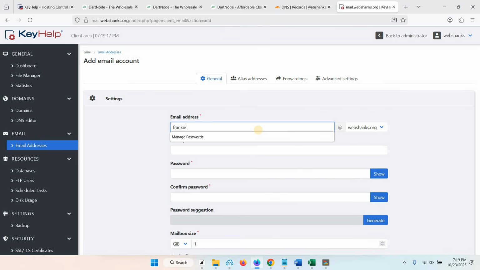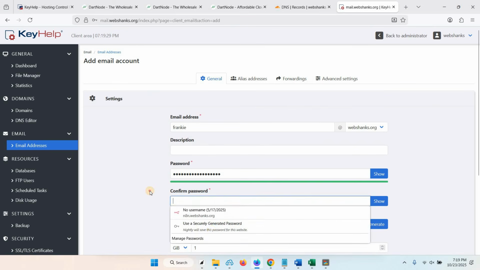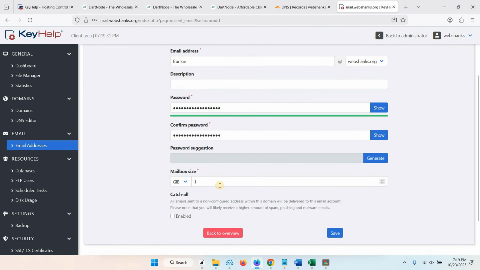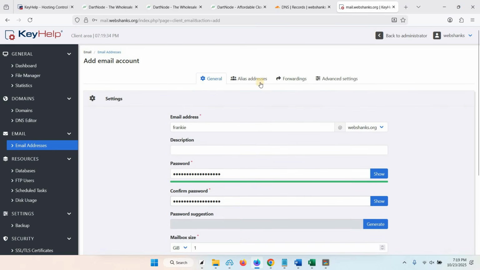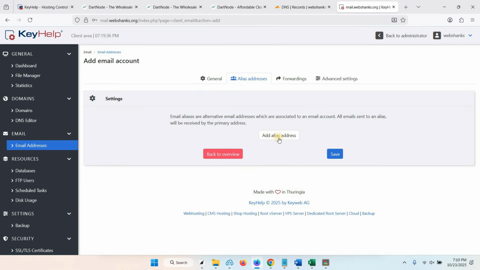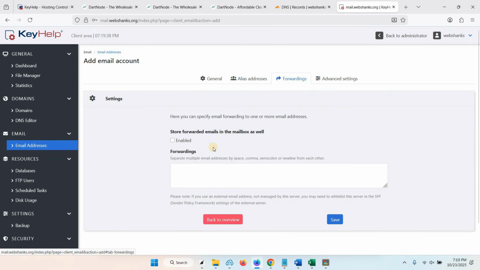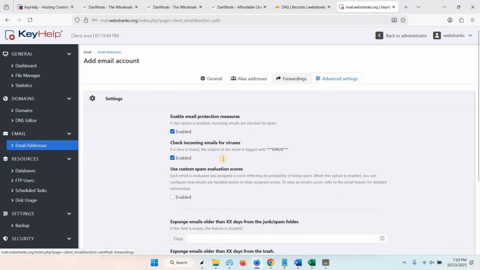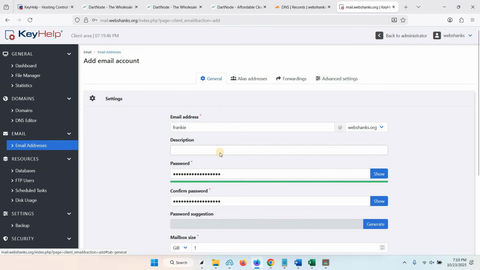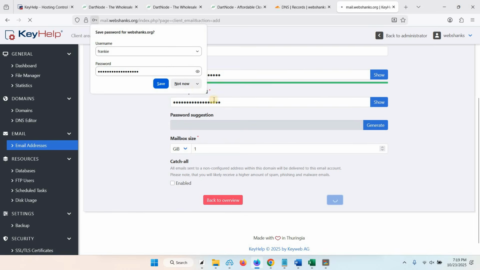So let's say Frankie. Add a password and set a mailbox size. And if you want to add an alias, you can go here. And also, if you want to forward this email, you can add it here. And all good. Let's save this one.